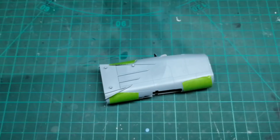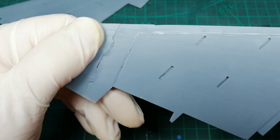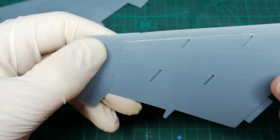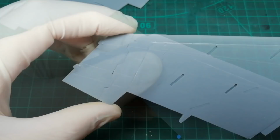Just want to quickly talk about the wings. They come in three parts: lower, upper wing, and the wingtip here. Not a brilliant fit, even with all the care in the world taken. Trying to clean this dog leg up is going to be a nightmare without losing lots of detail. And then we've got this here, which has a raised surface, different thicknesses. So it's going to take some time and effort to sort out.